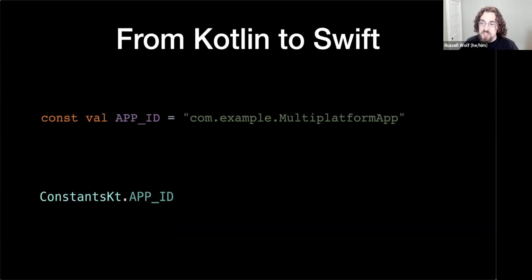The other thing you can do is just make it top level, and then you don't get the parentheses or the extra shared you have to call, but you do get this KT on the end. So it's taking the file name, appending KT, and then putting it in that namespace essentially. So this is another example where it would be nice if we had a JVM name annotation equivalent, so that we could force what this name would be, but it doesn't currently exist yet. So just something to be aware of, that the way that things get called from iOS might look a little bit different than you're expecting from Kotlin.